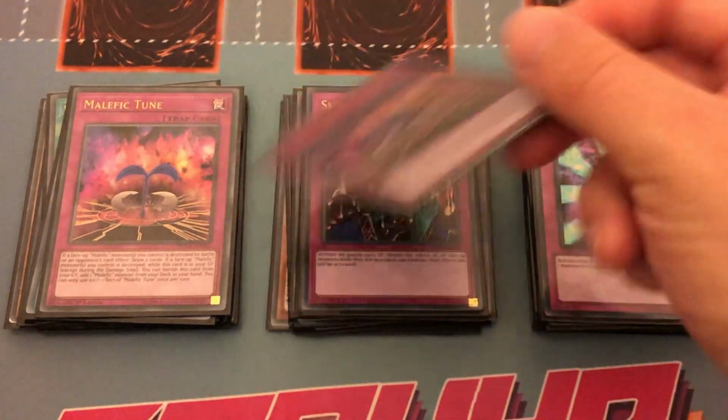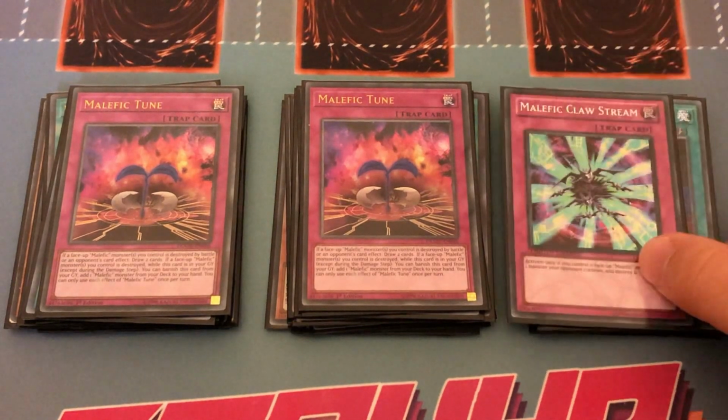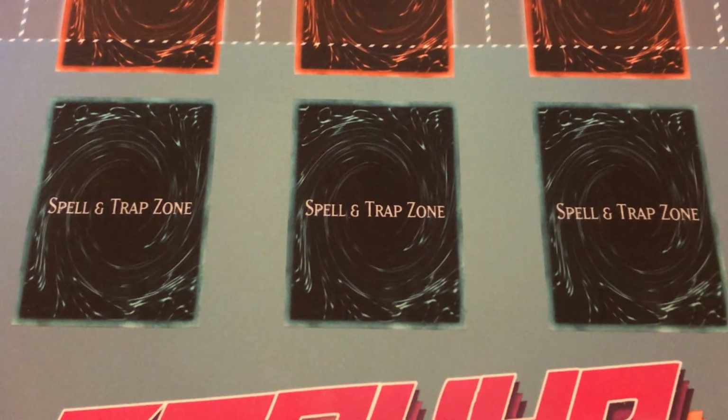Malefic Tune is just another way to help dig through our deck to get into our combo pieces, just go for a game. Malefic Claw Stream is a searchable out to anything essentially in the game because it just destroys any card. You just need to have a Malefic monster on the field, which is not difficult because we play tons of them. So that's it for the main deck.